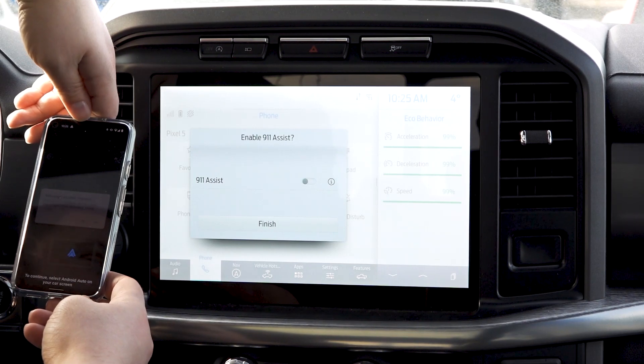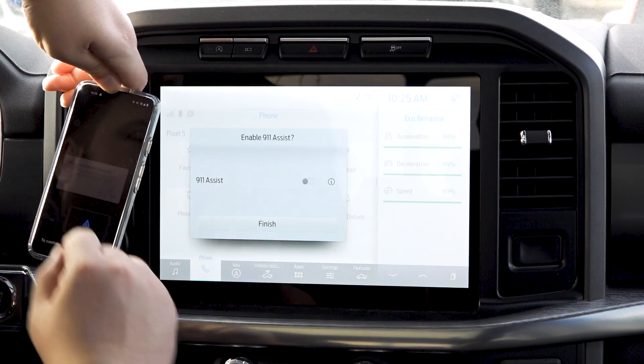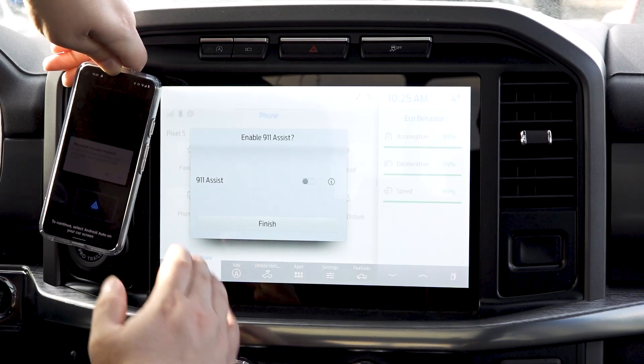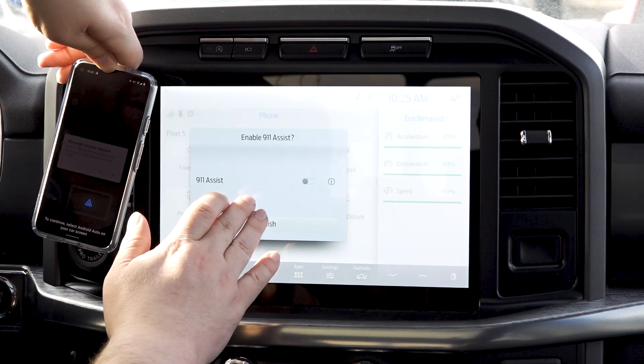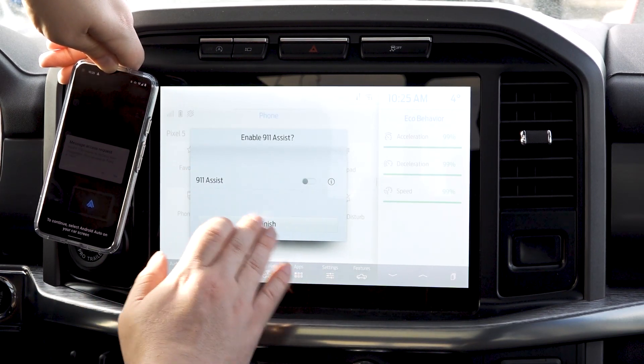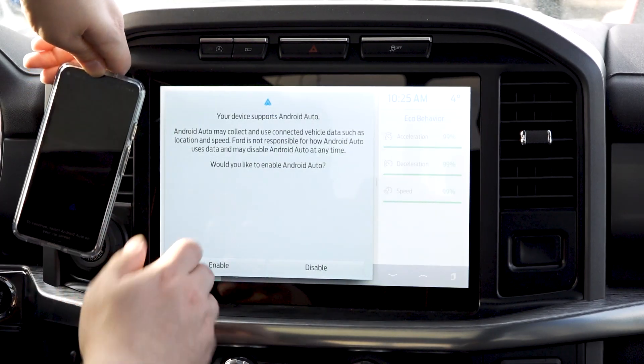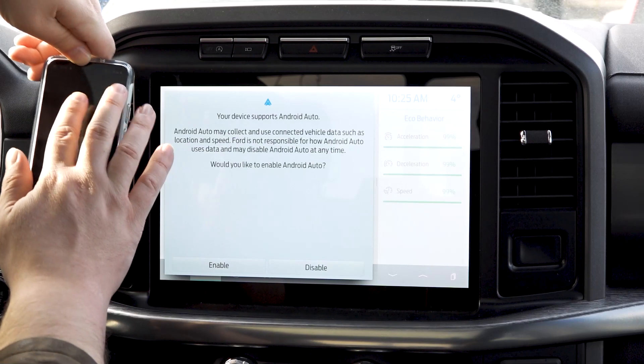You're completely paired up and ready to go. It will alert you to changes in road conditions and let you use SYNC's voice-activated features while your vehicle is in motion. It walks you through every step of the process. We're going to leave 9-1-1 Assist off, just because you don't want to accidentally call — they've got enough work without bad calls from us. So we'll hit 'Finish.'